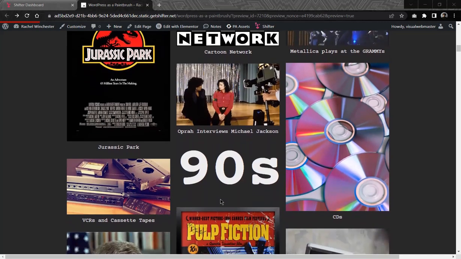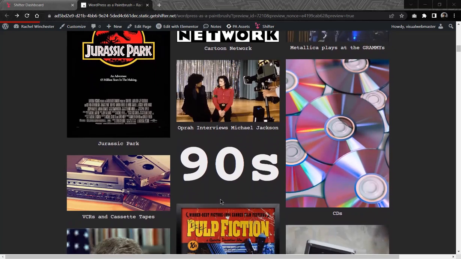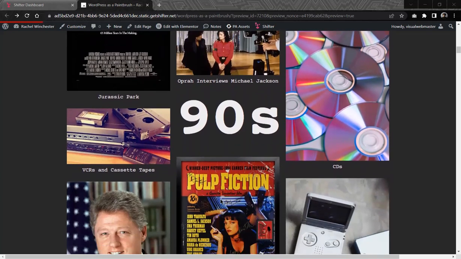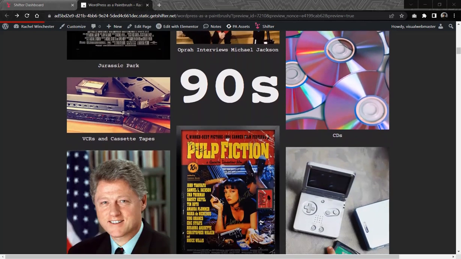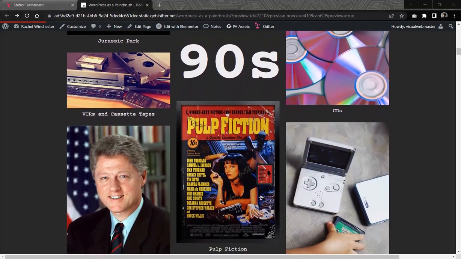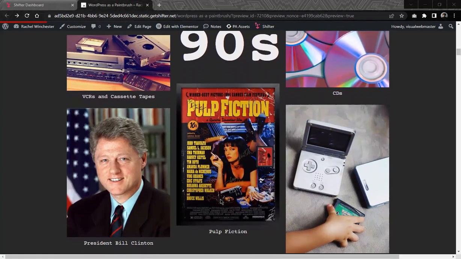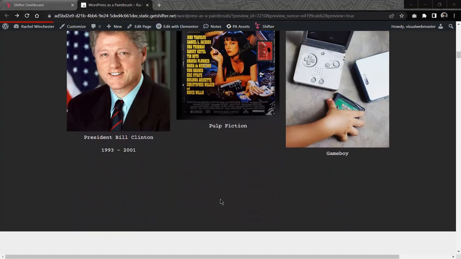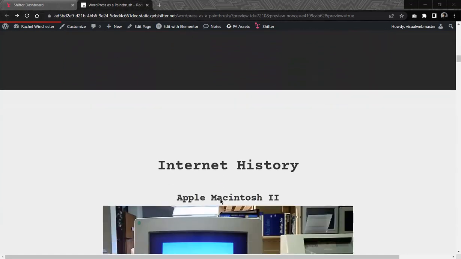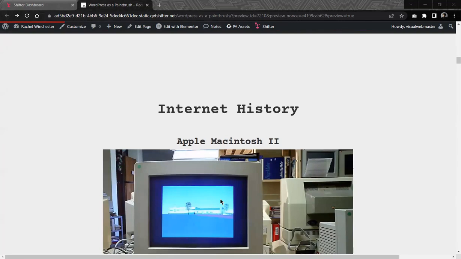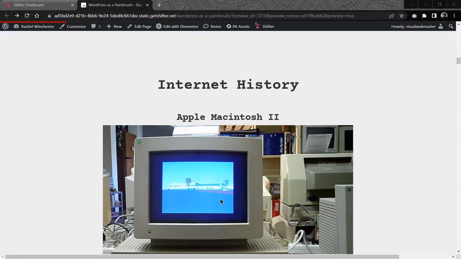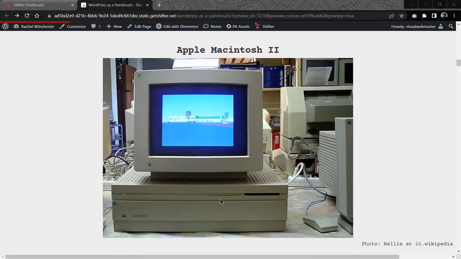I wasn't on the earth yet in the early 90s, so I had to look up some things to put together this collage and get an image of the zeitgeist of the early 90s, what culture was like and technology was like, what politics were happening. And I'm starting in the early 90s because this is when people were really first starting to get online and when the internet was really starting to come to the public. So just some important pieces of internet history.